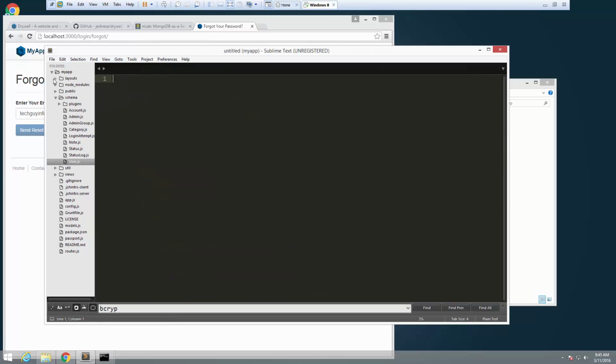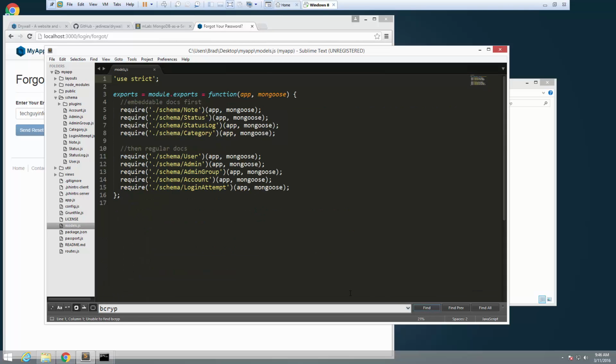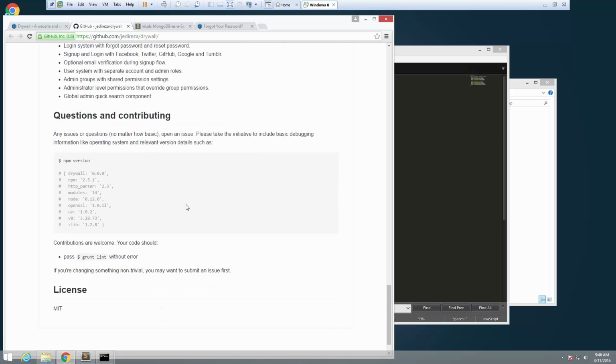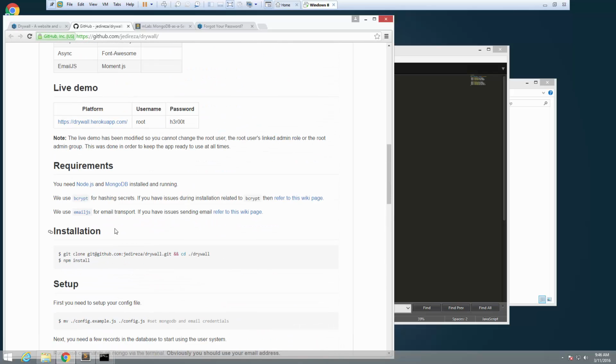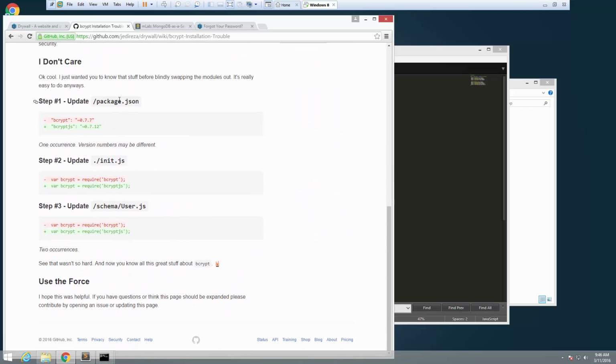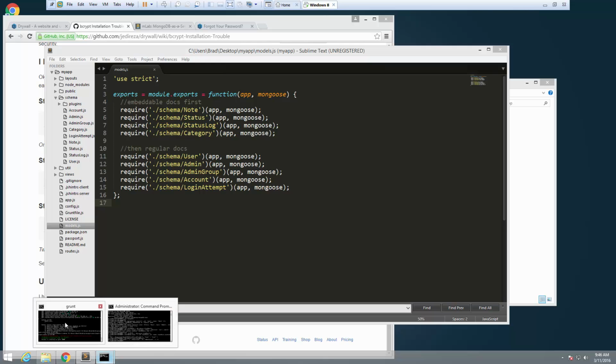And then I know there's another one somewhere. Models. Nope. Util. Actually, you know what? Let me go to the documentation here because right here, if you have issues relating to bcrypt, click this link. Okay, so alright, package.json, we did that. I think that's it, because I know that this init.js we don't have. I've searched for that and we don't have that, so let's just try this.